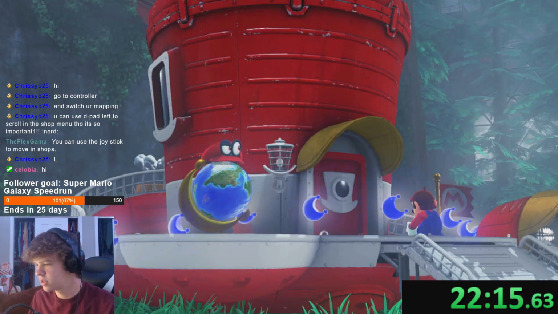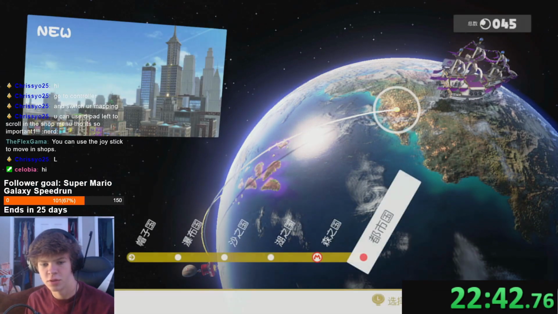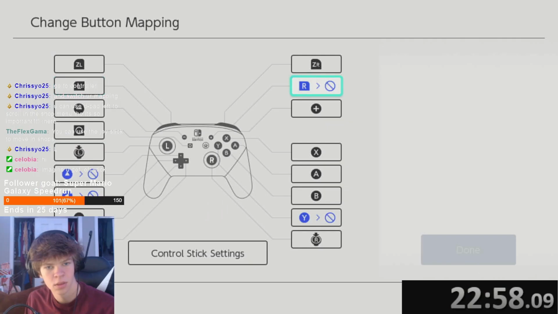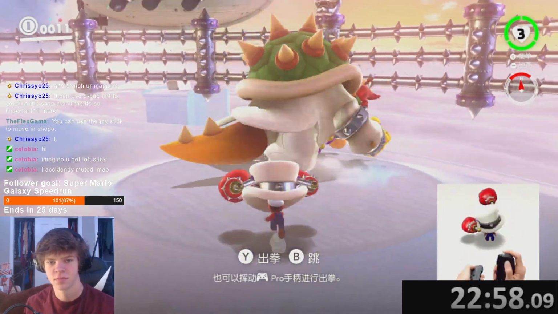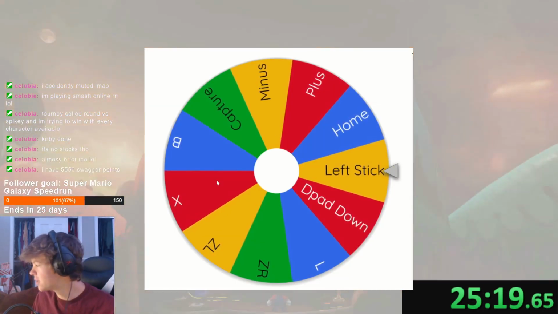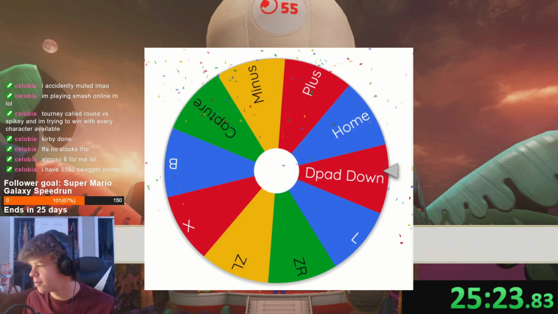After Wooded, I got pushing down the right stick, which doesn't really have much use either, except for zooming in, which I never use at all. So I had been getting really lucky here with my spins, and I still had almost all my buttons. But my luck didn't run out after that, because after Cloud, I got D-pad right, which also has no function. Then after Lost Kingdom, I got pushing down the left stick, which also has no use.